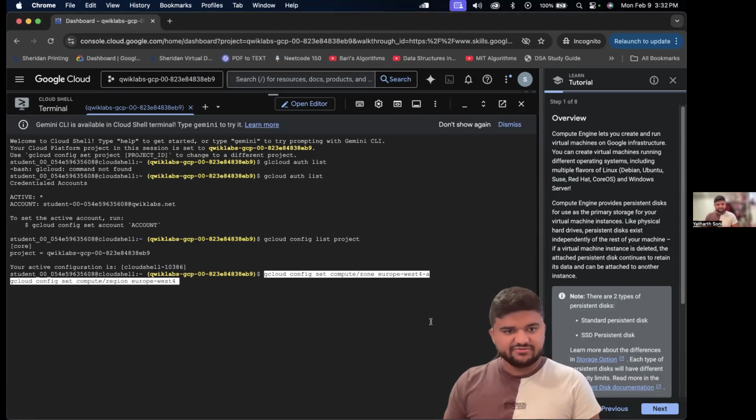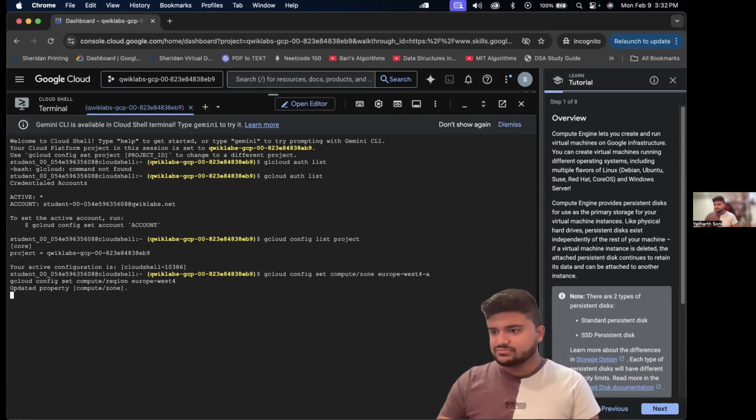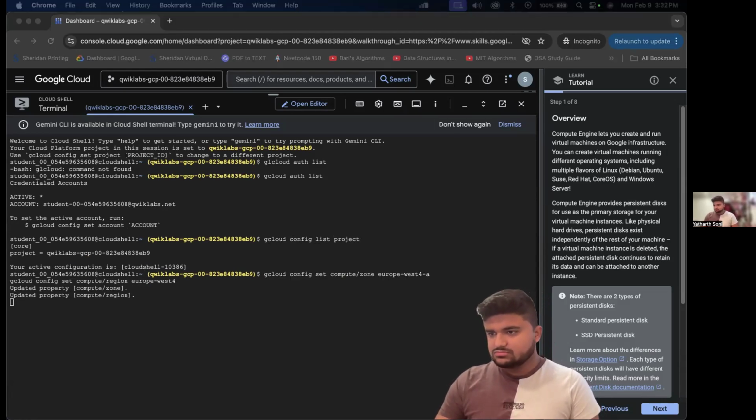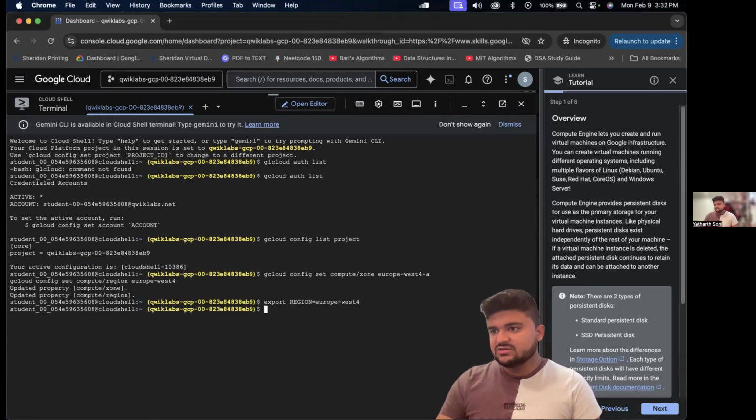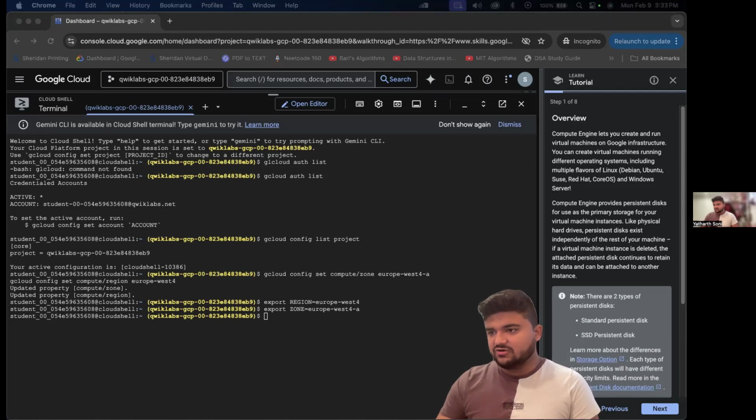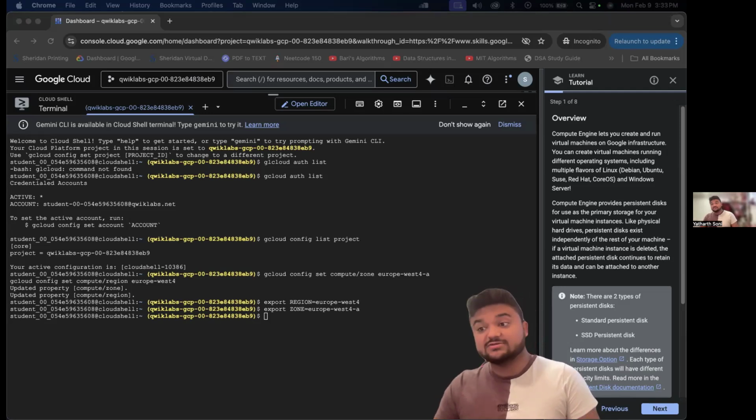Okay, let's set the region and the zone. Let's create a variable for the region and create a variable for the zone. Once done, then you run gcloud. The config settings are persisted.